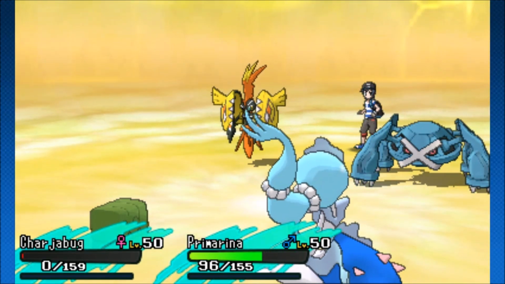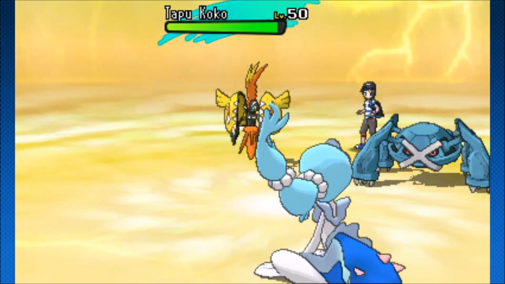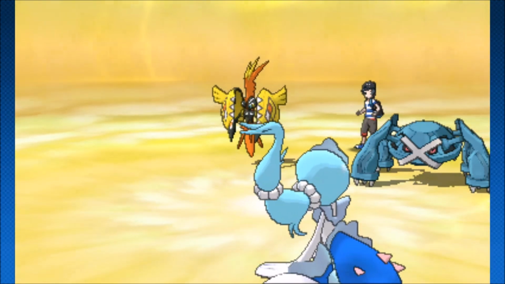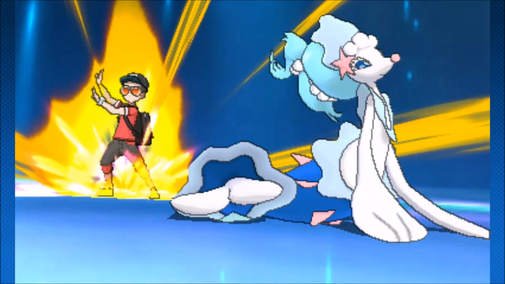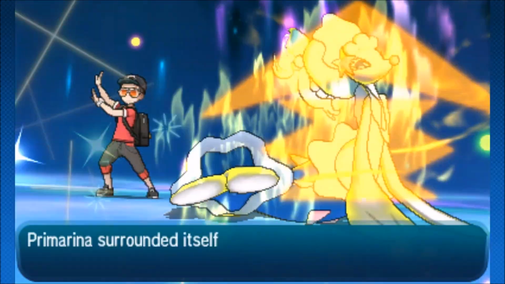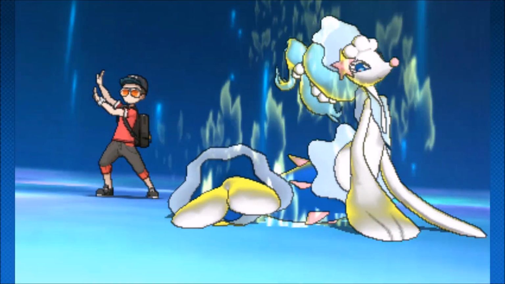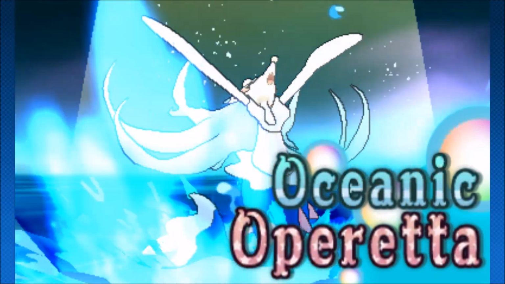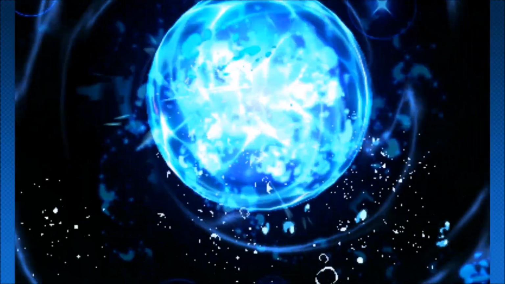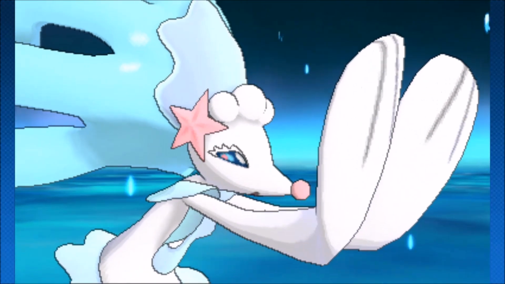There's a Dazzling Gleam. Charjabug doesn't get that second String Shot off. But that's what I mean, you use Primarina. Once it gets its Liquid Voice hidden ability, it'll be able to do all kinds of things. But we're going to see a Z move as well, so we get to nuke something. We get the speed reduction. We get the damage. I guess this is just meant to take out the Tapu Koko pretty quickly. So there's the Oceanic Operetta. What are we going to do? Oh yeah, that's right. It's got the signature Z move, and it wants to go for a ridiculous amount of damage.